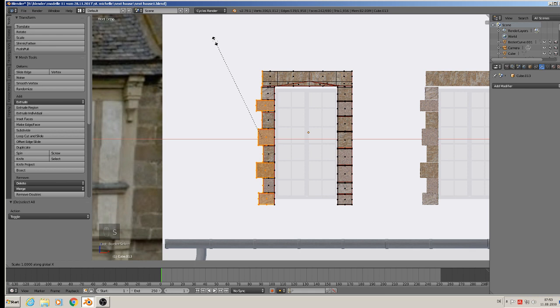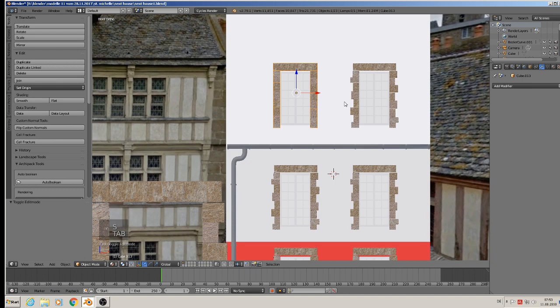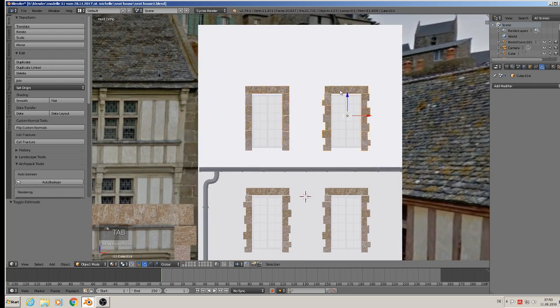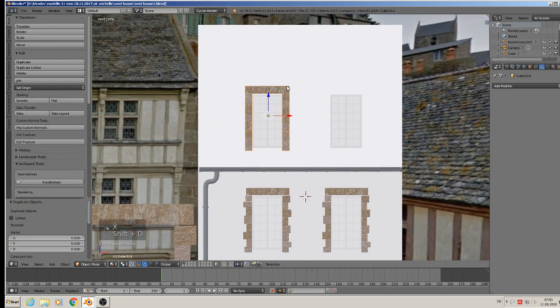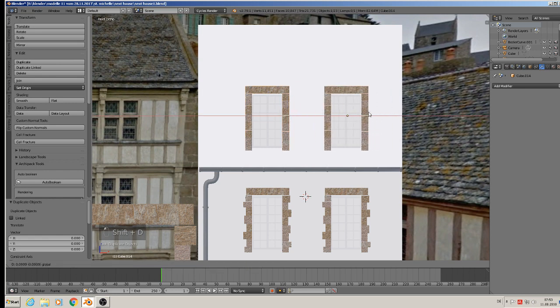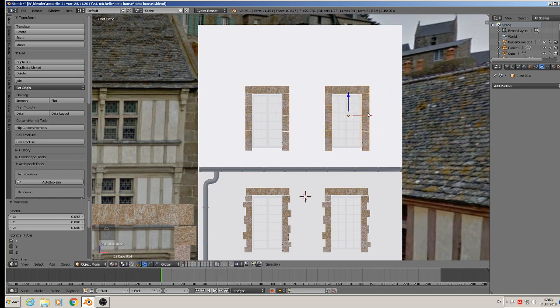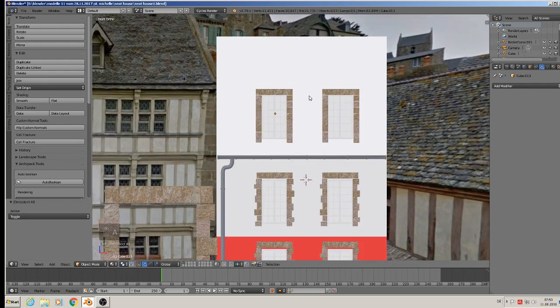Scale X. No, that is too much. Be careful with that. Only that left ones. Scale X 0. So that's good. That we can delete. So we take that here, Shift D, and place it there. A little bit down. Good.